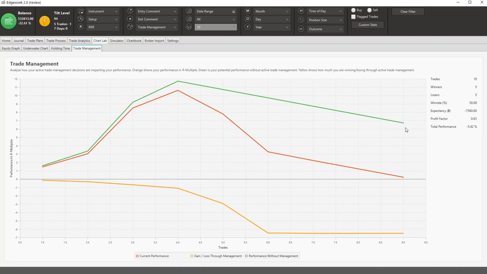This could mean that he's exiting his trades too early, or, as we've seen in this journal, he probably has a much bigger issue with the stops, so he might actually let his trades run beyond the stop loss. And this could highlight and indicate such an issue. So you can see in the last 10 trades, things are not really going according to his plan, and this is something that he needs to address to make sure that the current drawdown does not get more out of hand than it already is.